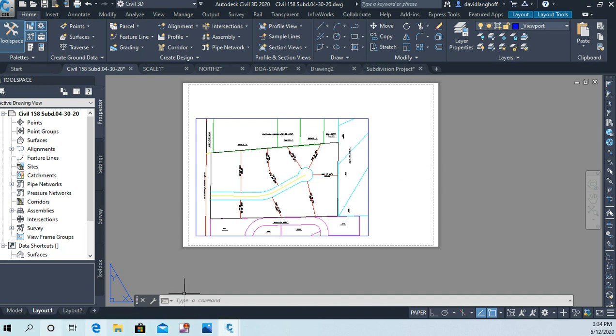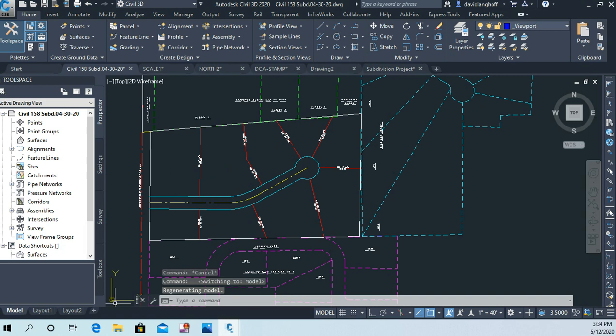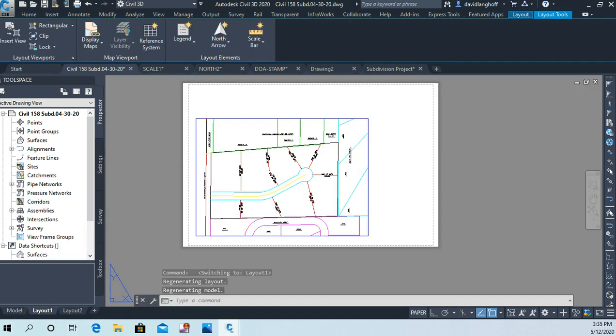All right, don't forget our model space where we're used to working is still here just like it always has been. What I'm trying to do right now is set up a layout here. Layout 1 is the one I'm working in. Just use that page setup manager like I showed you earlier and get to this point. Okay, good.